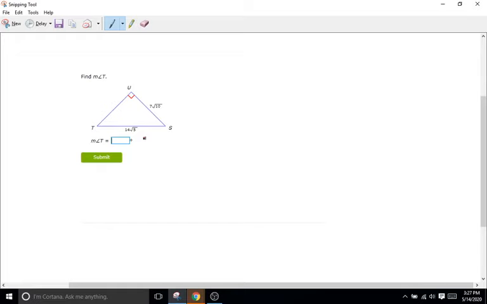So let's pretend this value right here is k, and this one is going to be k times the square root of 2. Okay, well, let's plug in our 14 square roots of 5 for k here, meaning that side is going to be 14 square roots of 5 times the square root of 2, which is 14 square roots of 10. Does that match up? No, that does not match up. Okay, so it is not a 45, 45, 90 triangle.